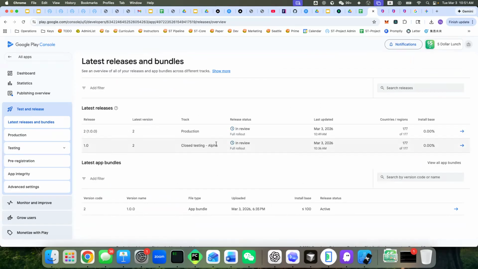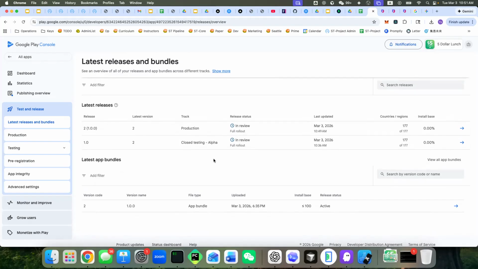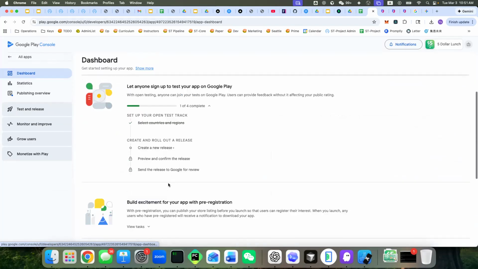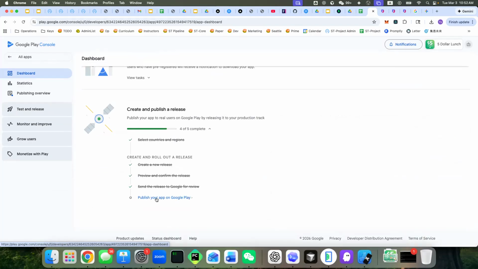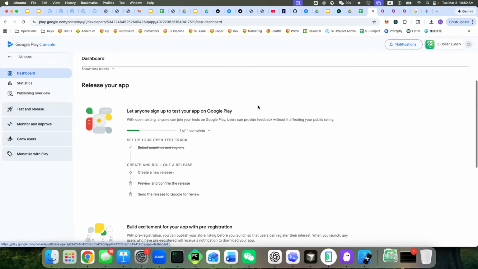Oh, okay. So that's why we create a testing build first, and then now this is the production. You might be able to do the production directly. All right. So anyway, we'll come back to see the status. But yeah, if everything went through, it will be verified, and then you probably need to click one more button to publish. It's just one click to get it to the store. Yeah, it's not too complicated if you follow the steps.